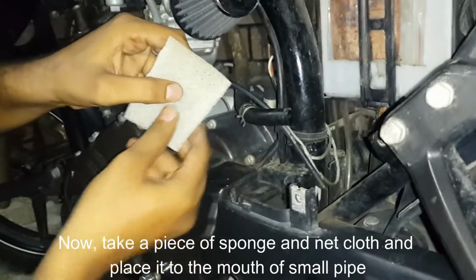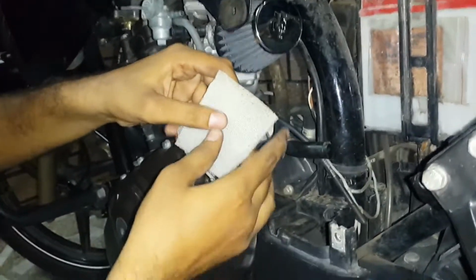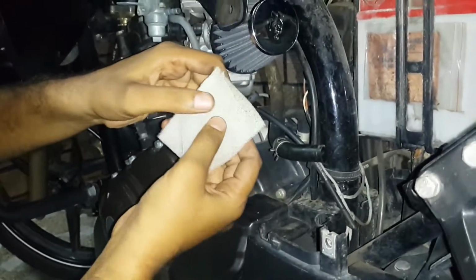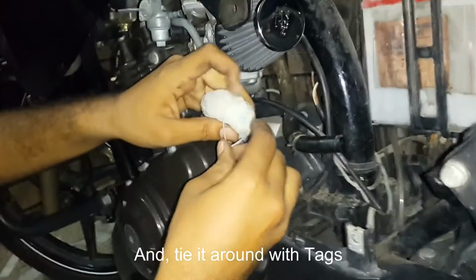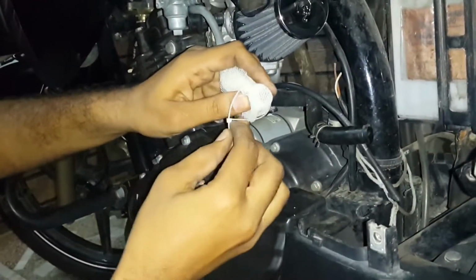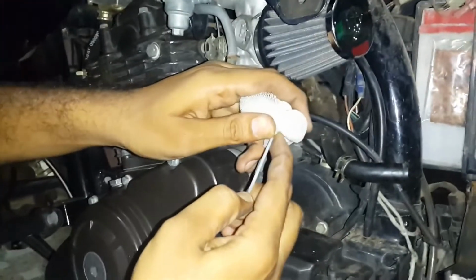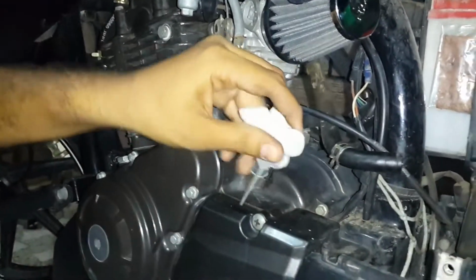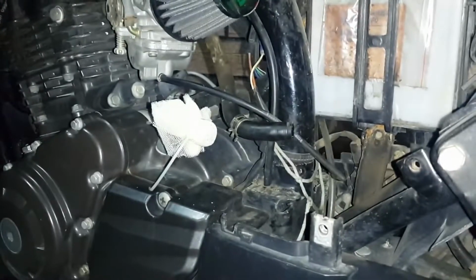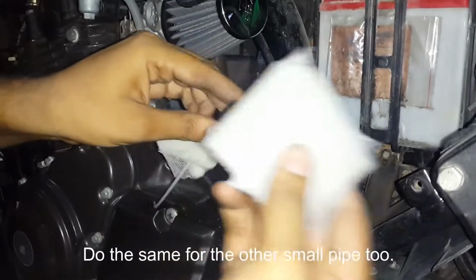Now, take a piece of sponge and net cloth and place it to the mouth of small pipe. And tie it around with tags. Do the same for the other small pipe tube.